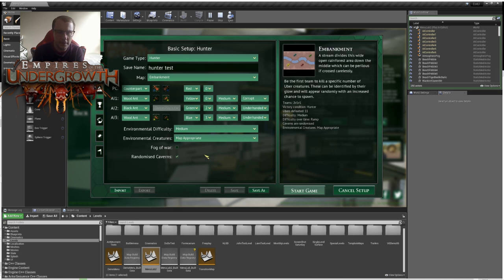So new options available to the player is randomized caverns, which should randomize your underground with circular caverns around the place. You can prevent enemy colonies and you being able to enter other colonies at all. You can also select Ubers now. So in the creature selection, there's a section for Ubers, where you can choose which Ubers you want to spawn. I'm on map appropriate, so the Ubers will just be the rainforest Ubers.